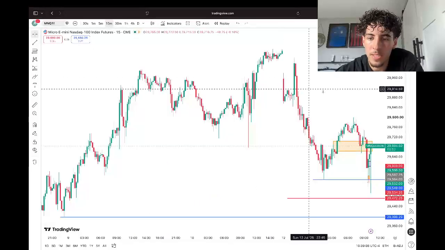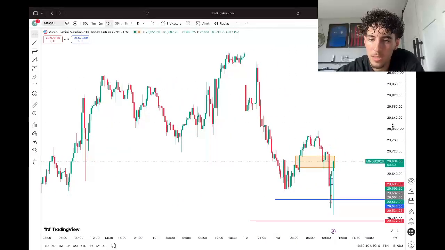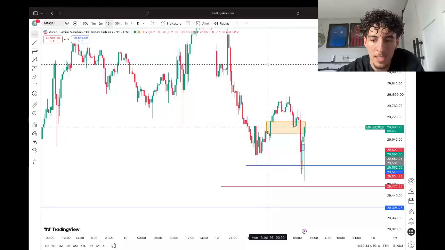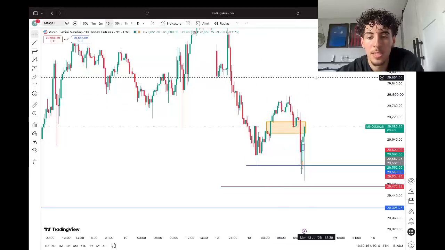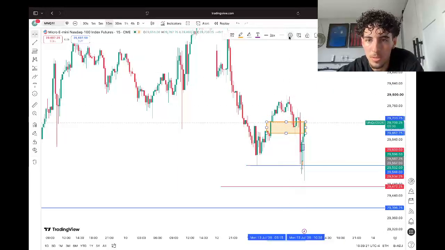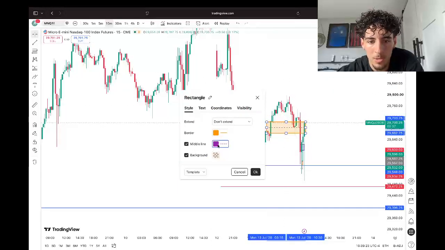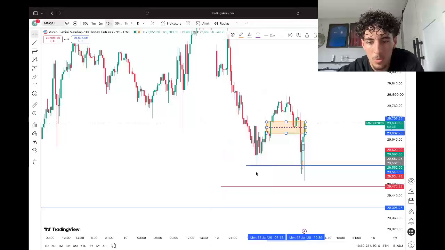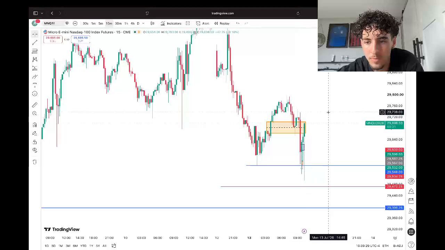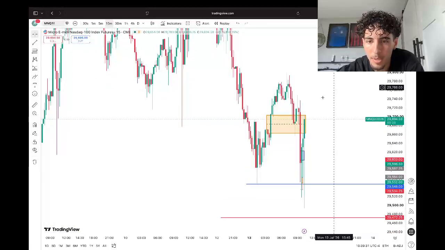We're going down to the 15 minutes. We had inversed this 15-minute gap here. We also had a bearish SMT on ES and NQ, but you guys can look on your own chart for those. So here we had this 15-minute gap. This middle line isn't important, but we'll throw it in there. 15-minute gap inversion of this 15-minute gap in here as well.